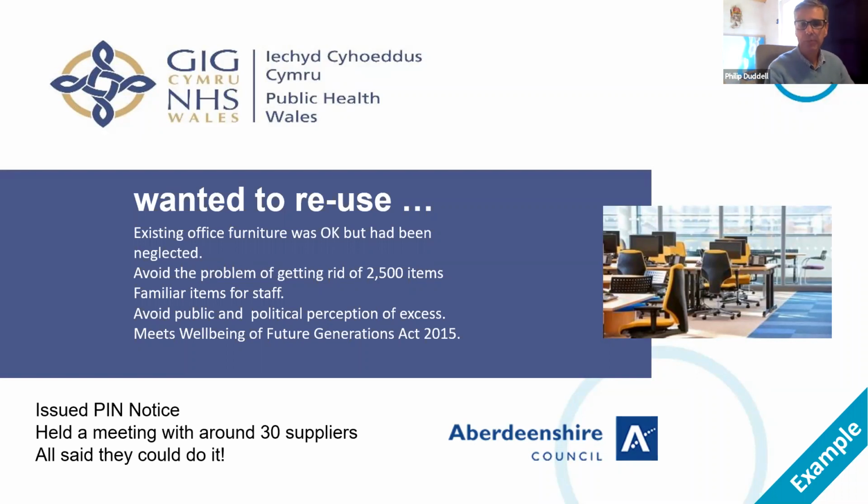But again, part of this was a PIN, having an engagement event with about 30 suppliers to find out what the suppliers could do. With a positive response, all the suppliers said, yeah, we can do this, no problem. Up until that point, there was no real understanding of what the market can do. So in a lot of cases, the market can provide a lot more than perhaps we think we can ask of them. So we need to have that dialogue to understand.